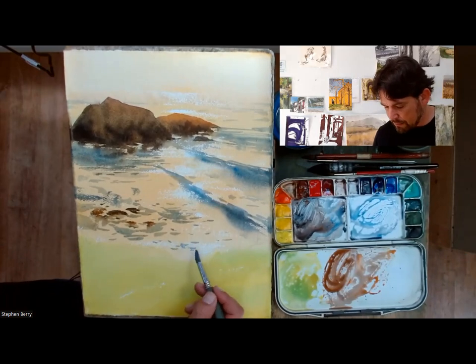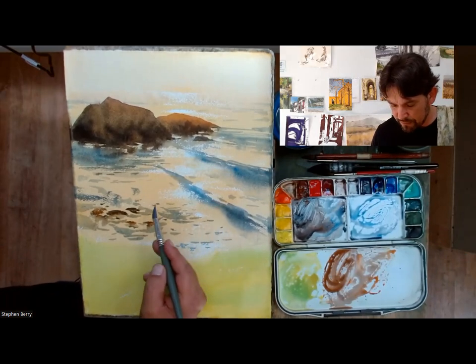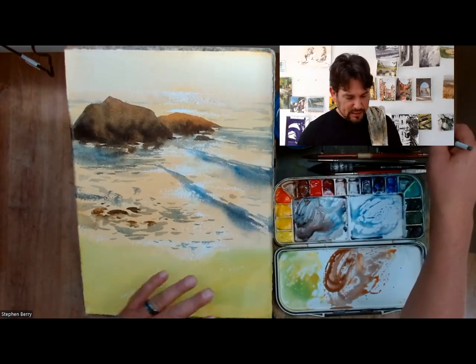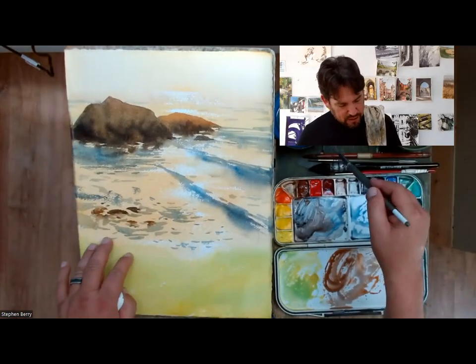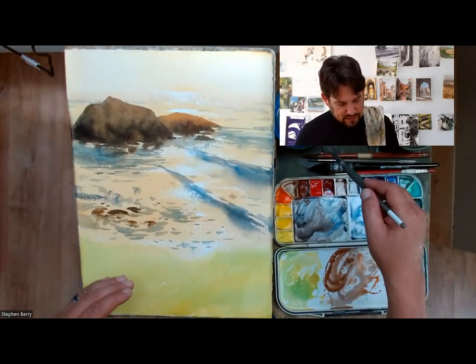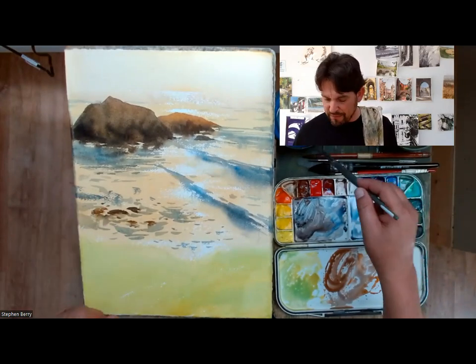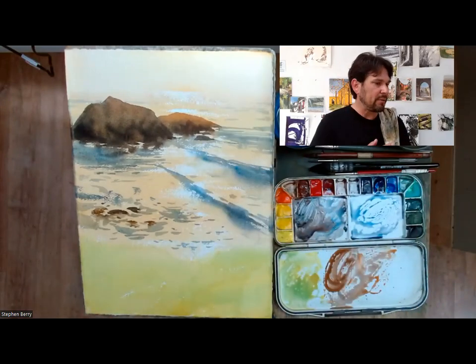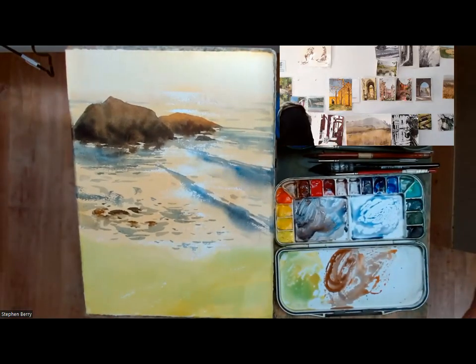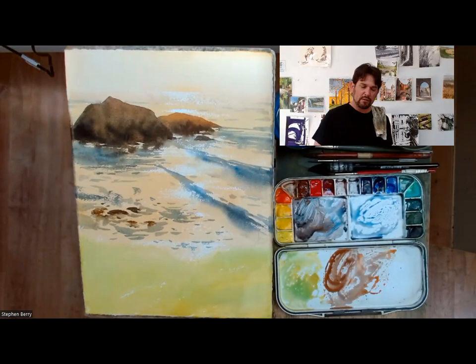I'm gonna mute us for just a moment and I'm gonna blow dry this section because I don't want this grass. I want to save the edge of the grass over the top of these waves, and then I can do the top. So I'm going to hit mute for a moment. I'm going to blow dry that, and we're going to do the foreground, and it'll come on up. So let me hit mute.